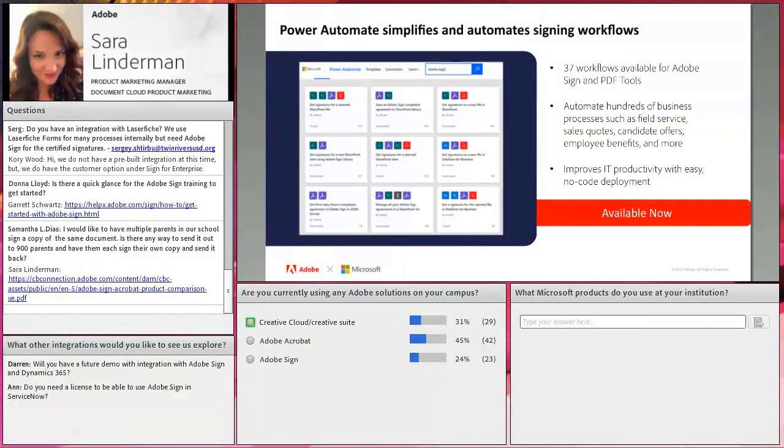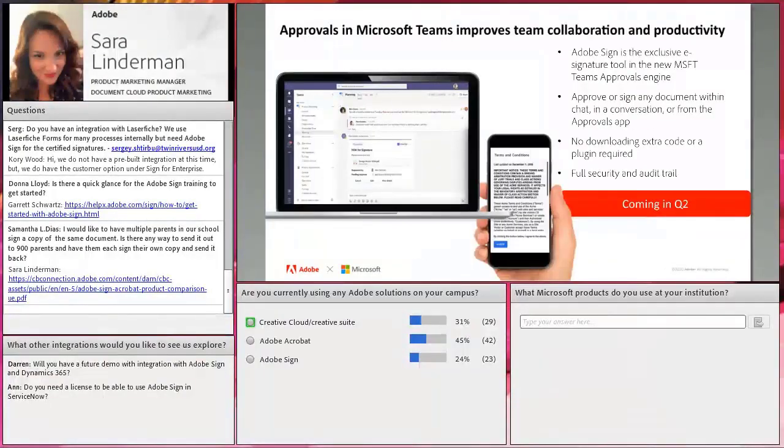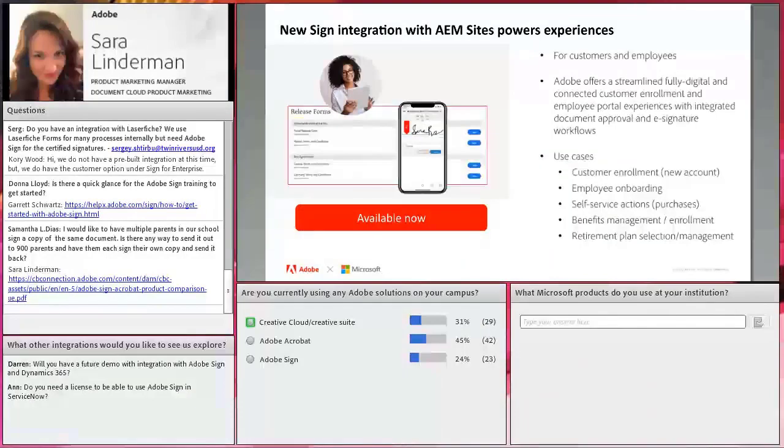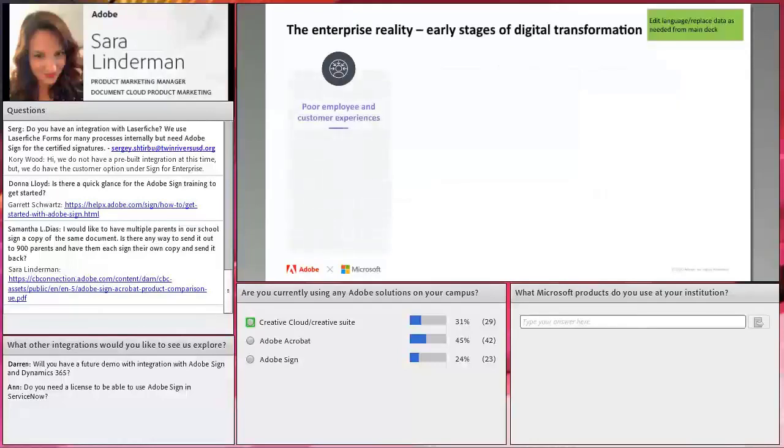Now, where it gets confusing is people think, well, does that mean each transaction is per signer? And the answer is no. It is an entire transaction from start to finish. So whether I've got one signer, Sarah, or I've got 10 signers going through an approval process, that is one transaction.